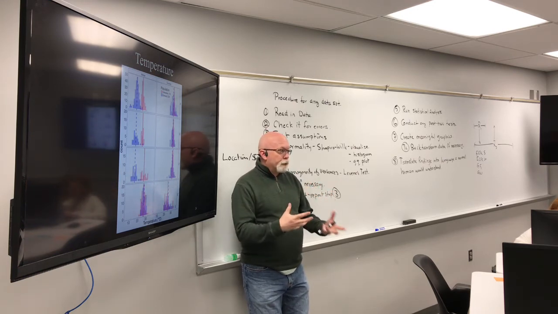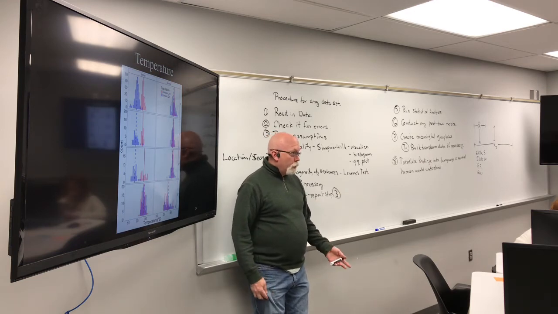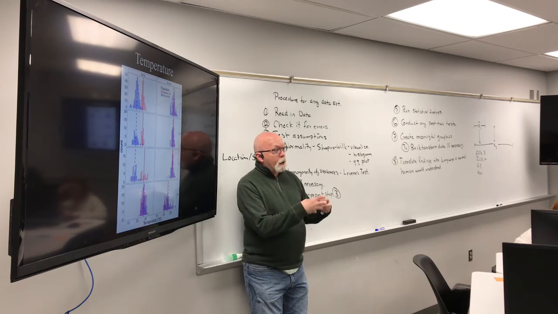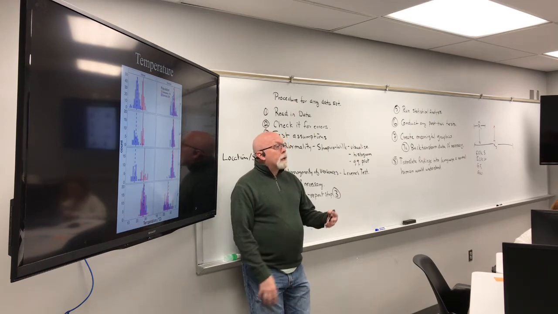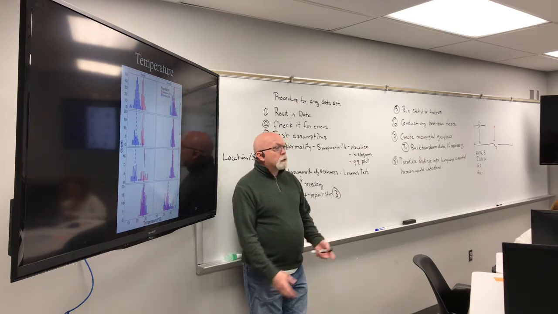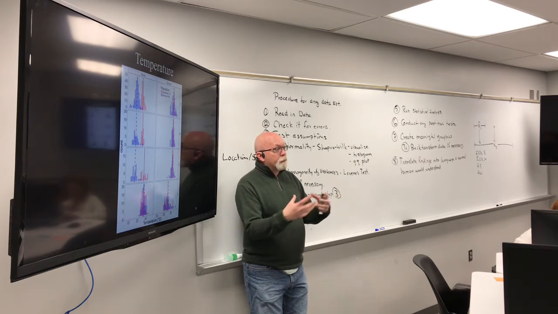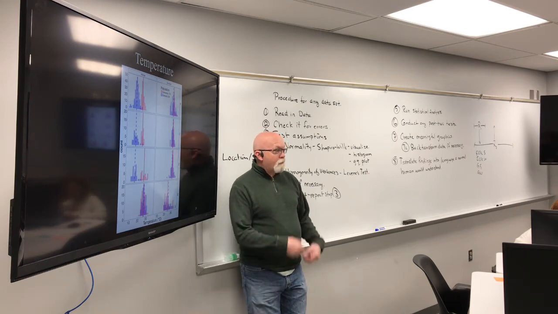This is something that you see people do periodically because they don't know anything other than a one-way ANOVA. The next assignment that you get, we're actually going to learn how we tease those two things apart. So we can look at location separately from season. We can test to see if there's an effect of location, we can test to see if there's an effect of season, and we can test to see if those two things interact with one another. Okay. And that's what we started doing on Friday.